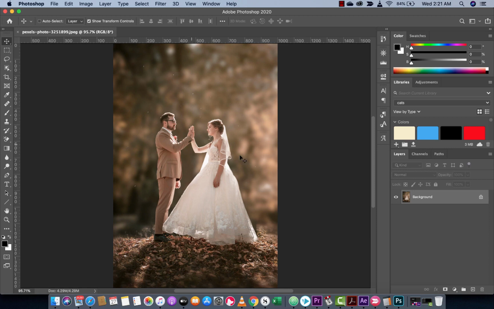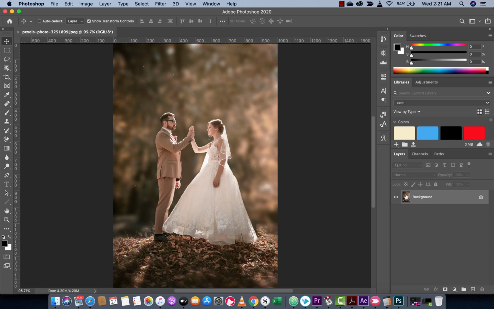Let's roll. All right, the first step here is I've added in a picture of these two newlyweds, and they're pretty close in height, but in this one, I'm going to increase the height of the man, and then I'll decrease the height of the woman, or maybe I'll increase the height of the woman and decrease the height of the man. It doesn't matter. We're just looking at the technique. So first step, we've got an image loaded up.